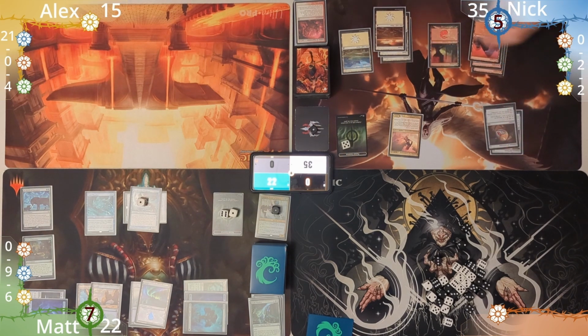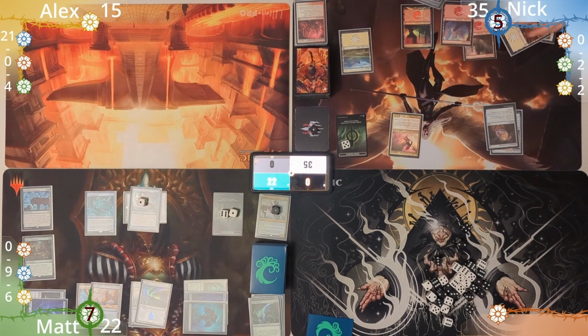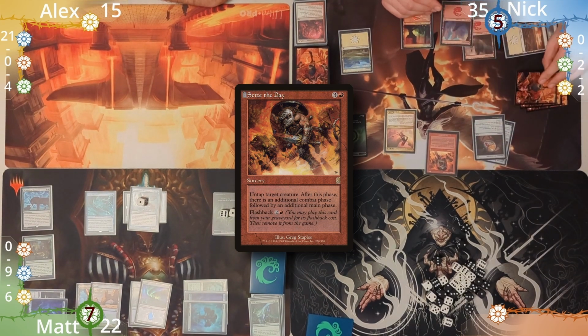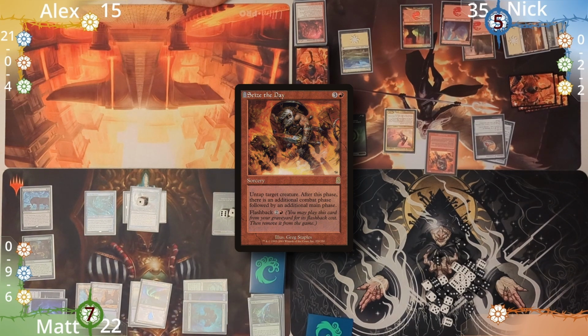Roll at random and turn them over. Then he wouldn't know. I'm going to pay four for, I don't even know, Seize the Day. Untap target creature. After this phase, there is an additional combat step followed by an additional main phase, and it's got flashback of three. Yeah, or two in a red.